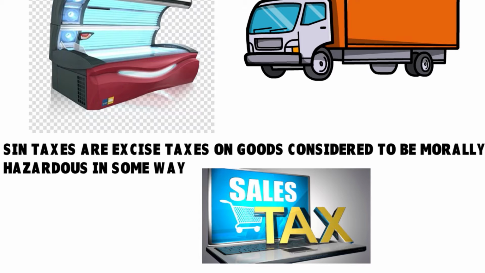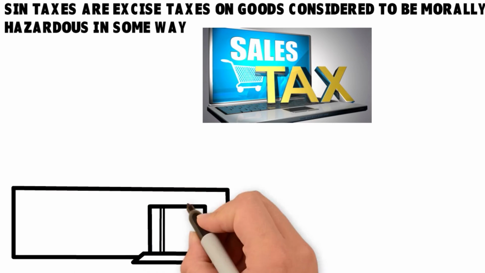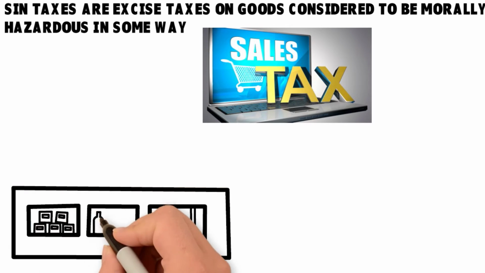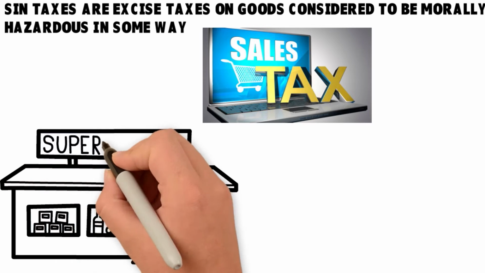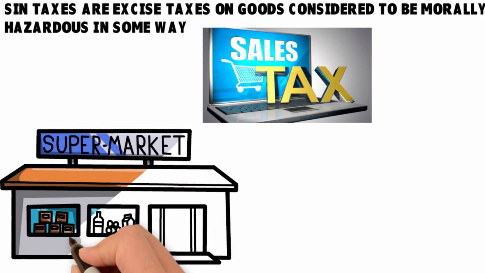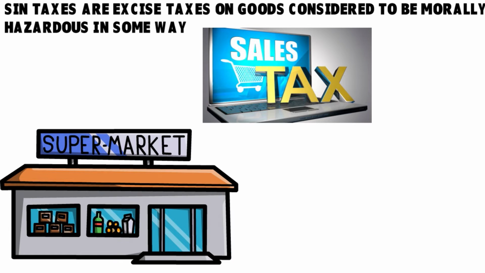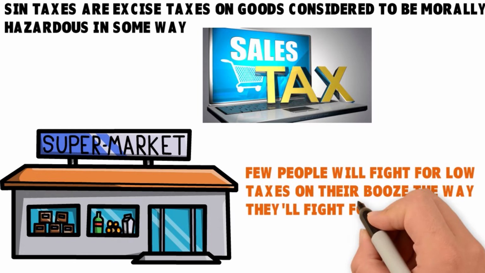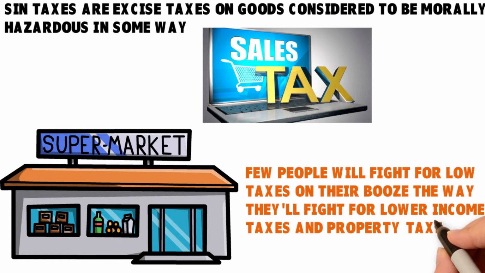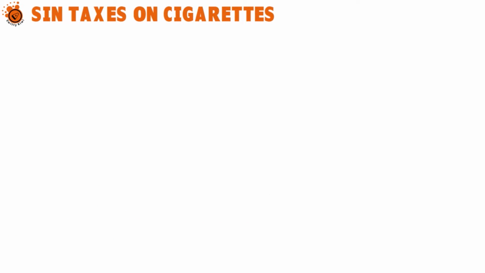That's why if you usually go to supermarkets and buy alcohol, it is usually very expensive. It's more expensive than regular drinks. So in theory, the sin tax acts as a slight deterrent to the purchase and consumption of alcohol. It also allows the government to raise revenue without jeopardizing its popularity too much, right? Few people will fight for low taxes on booze the way they'll fight for lower income taxes and property taxes.